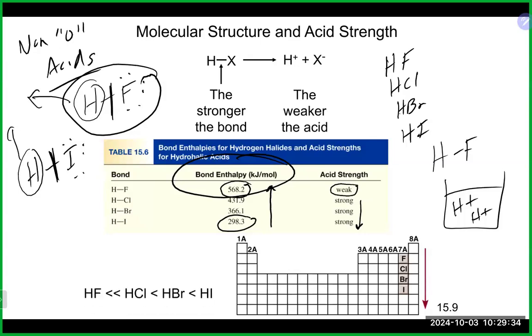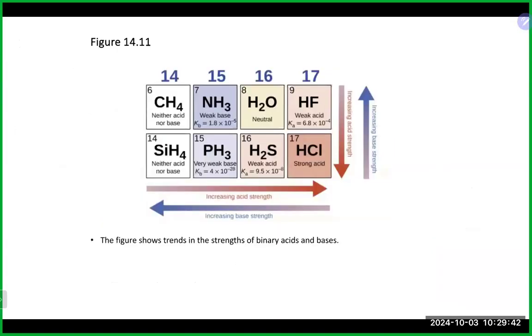Now, when we're dealing with acids, obviously in this case, HF is a much weaker acid than those coming down. When we look at acids that actually do contain oxygen, here's a table from your book, and as you can see, heading to the right and down is stronger acid strength.